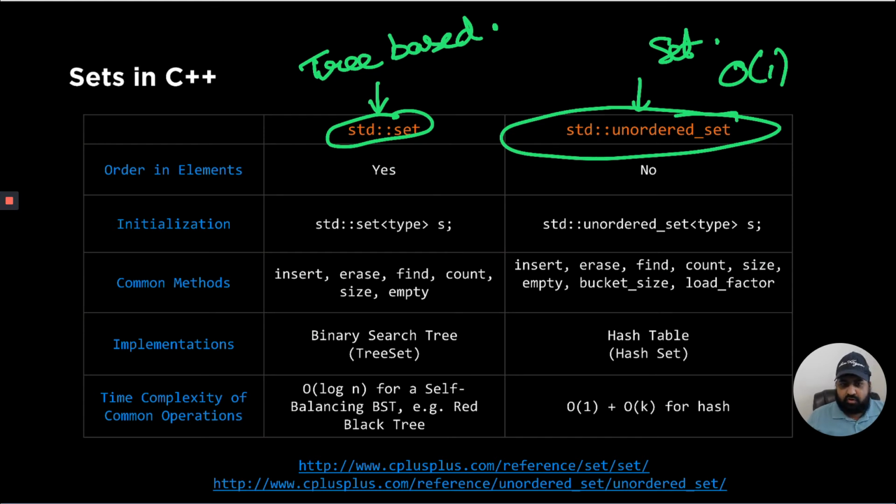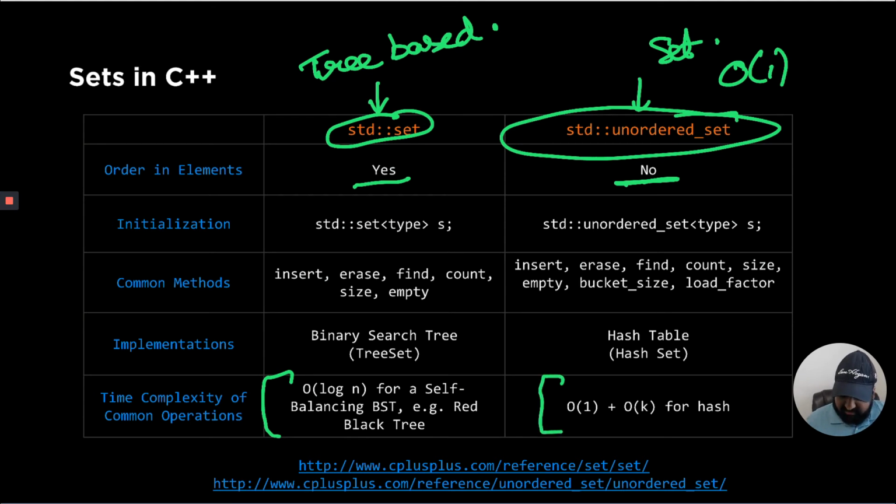Now, there are some pros and cons of both approaches. In the tree-based set, the elements are sorted because if you are implementing, let's say, some form of BST behind the scenes, if you do an in-order traversal, you can get the sorted list of the elements in the set. Typically, this is actually implemented as a self-balancing BST, which is like a red-black tree behind the scenes. While when we talk about unordered sets, the elements are not ordered, which is we do not know how they were inserted. So these are like true sets, as we see in statistics.